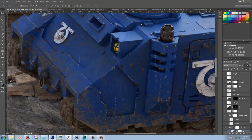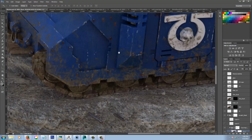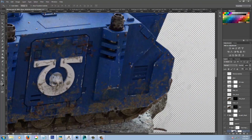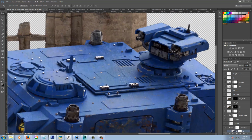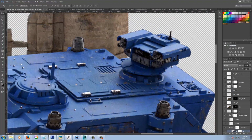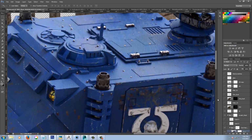And same again, I added more here because that door would be closing into the muck, and then obviously where it splashes up in the front and it's all over the tracks, and a bit more at the back where it might have splashed up from the tracks, and not really any on the top or up here because it wouldn't have reached up there.